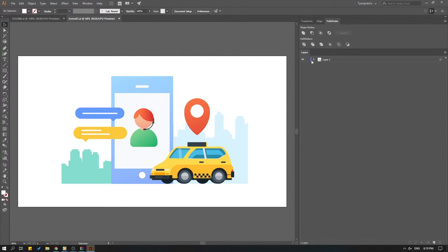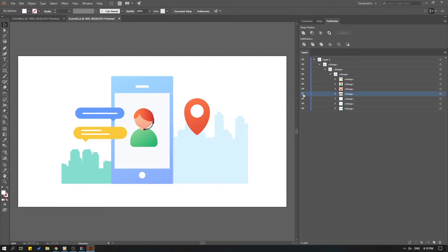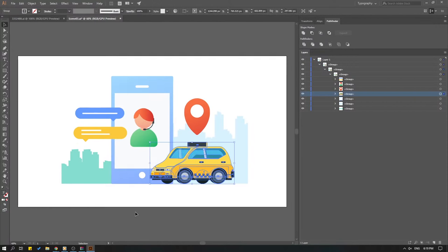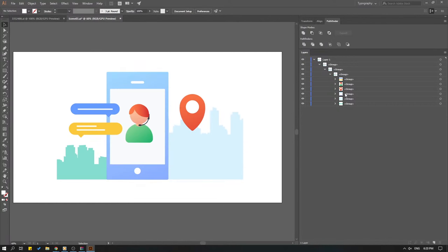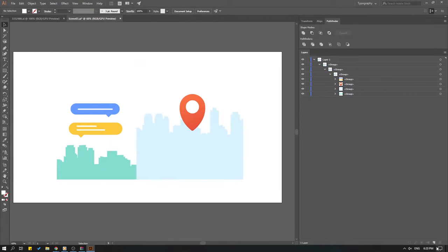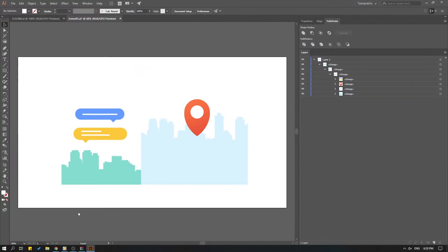Let's open layer 1 and select this car. I will delete this car, and so I have this car prepare layers. Let's select this circle and select all layers for car and delete. Okay. Okay, then let's select this phone layer and this call center. Okay, I want to delete these layers. Let's click for delete. And select these builds. Let's move to left.